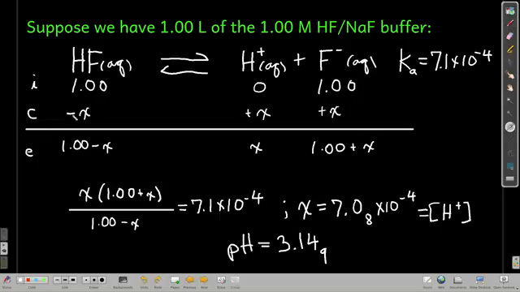Our changes are going to be minus X here, plus X here, plus X here. We know it's going to shift to the right because Q equals 0. So there's our equilibrium concentrations. Plug them into our equilibrium constant expression. Solve for X. We get one root that's unreasonable and one root that makes sense, about 7.1 times 10 to the minus 4th. Notice you get the same answer if you assume that X was a lot less than 1, then the 1's cancel and you just have X equals 7.1 times 10 to the minus 4th. That's the hydrogen ion concentration, which gives us negative log base 10 of that, a pH of about 3.15. That's our starting pH.